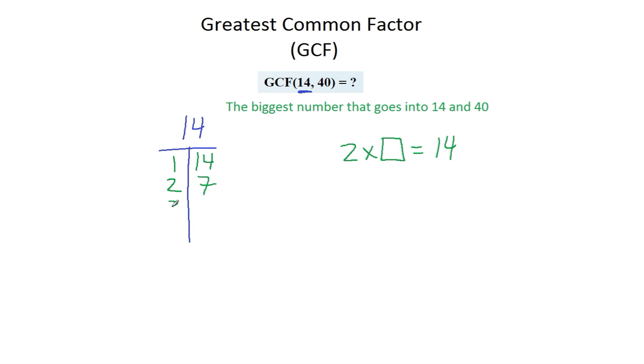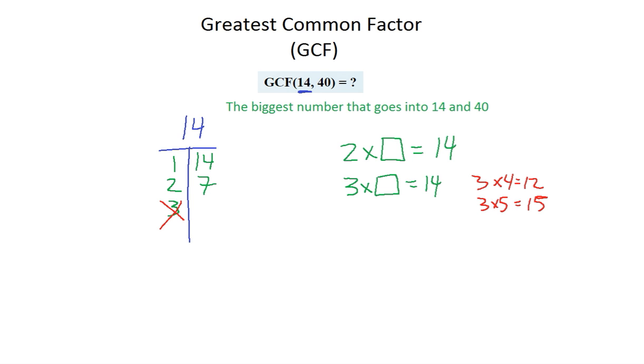1, 2, next would be 3, and I think to myself, 3 times what would give me 14? And again, if I'm good at my math facts, I know that I've got 3 times 4 gives me 12, and 3 times 5 gives me 15. So we're skipping over 14. So 3 is not going to work. 3 is out. But I checked. I'm being methodical here. I've got a process.